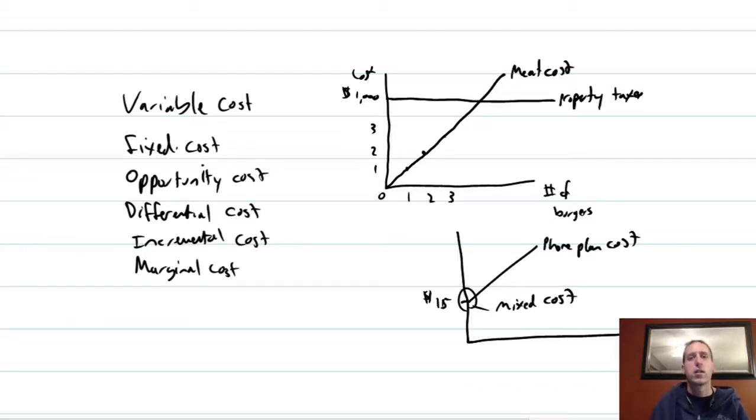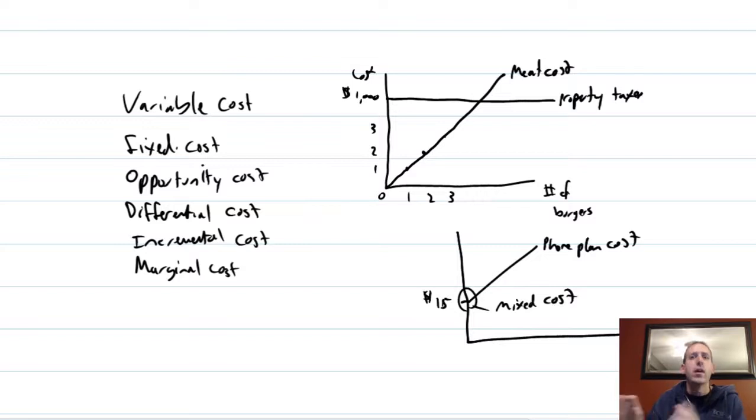Okay, differential cost. That's where costs differ between alternatives, and we consider the differences in the cost between two alternatives. An example here might be, I'm thinking about dinner tonight. I'm thinking about either going to McDonald's or Wendy's. If I go to McDonald's, the burger costs $2 and fries is $1. If I go to Wendy's, the burger costs $2.50 and fries is $1. Well, if they both make me equally happy, I shouldn't be worried about the fries because the fries are equal cost. The burgers, though, are differential cost, and if I'm cost motivated, McDonald's makes sense. But I don't have to worry about the fries cost.